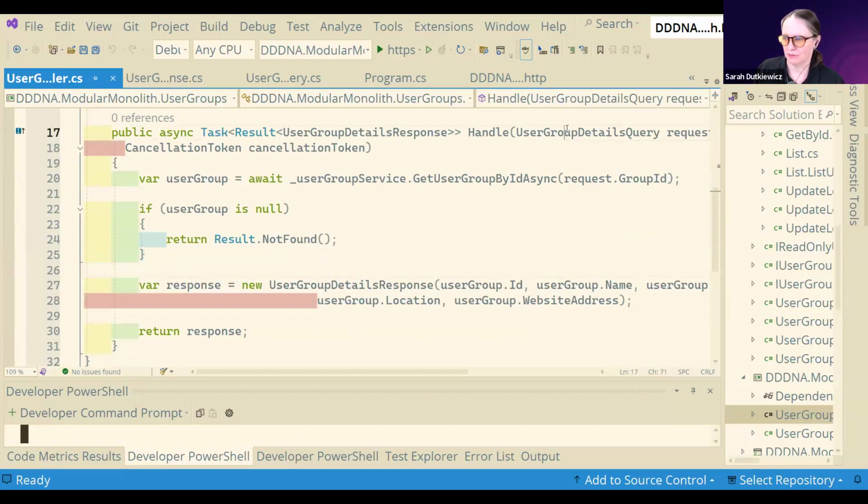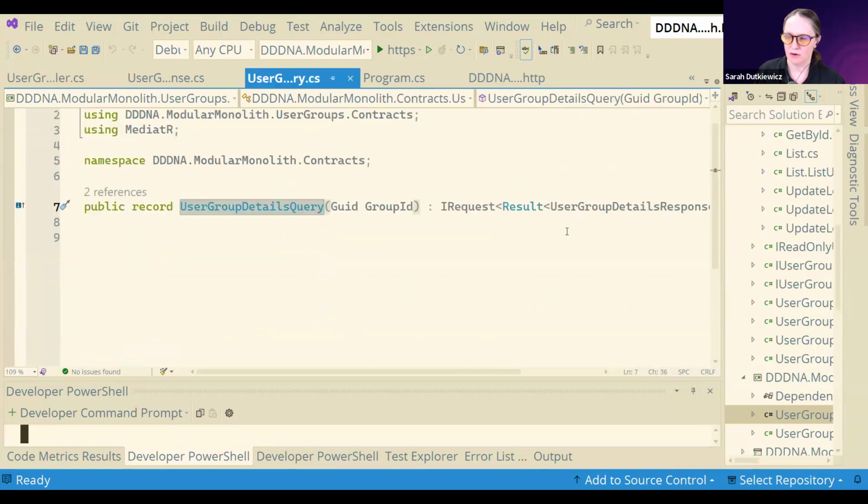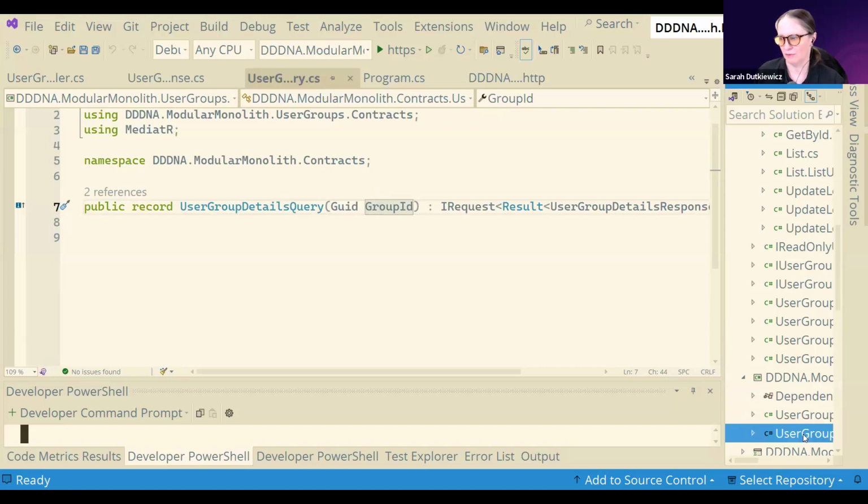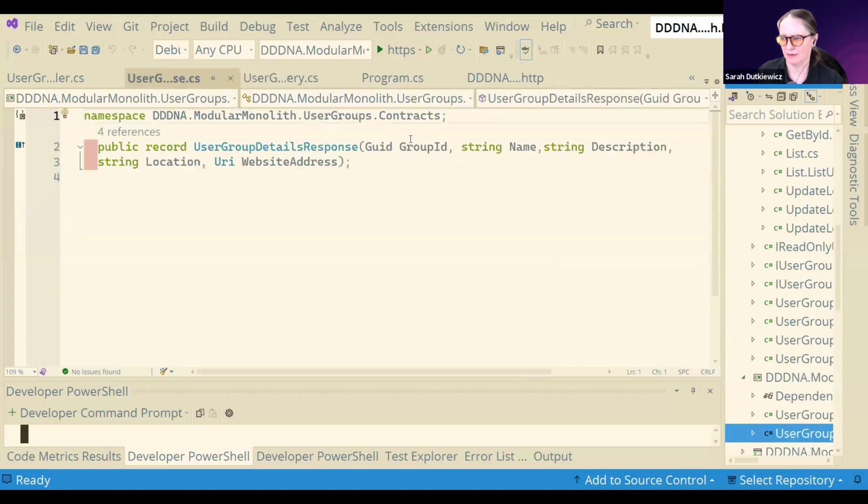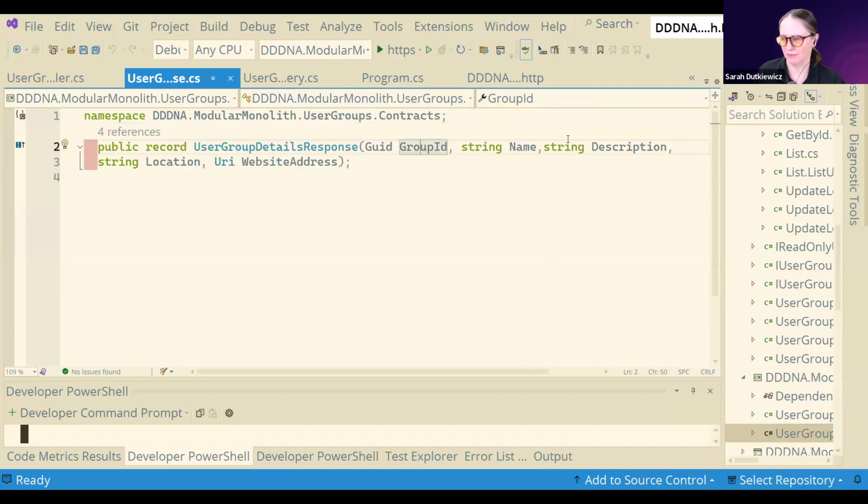So using our query, that is the contract of, okay, what do we have to send for that? Notice for that one, we're just sending the group ID, just a GUID, and then that's how it'll make the call. And then for the response, it comes back with the GUID that's on there, plus the name, the description, location, website.